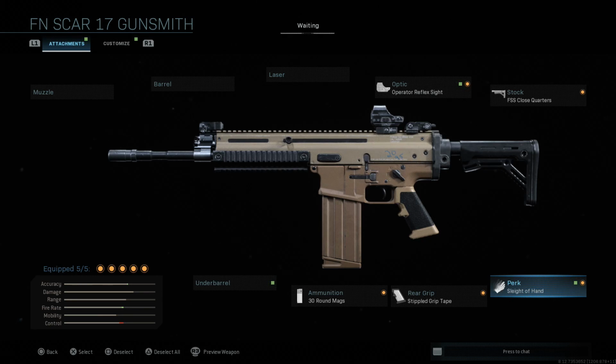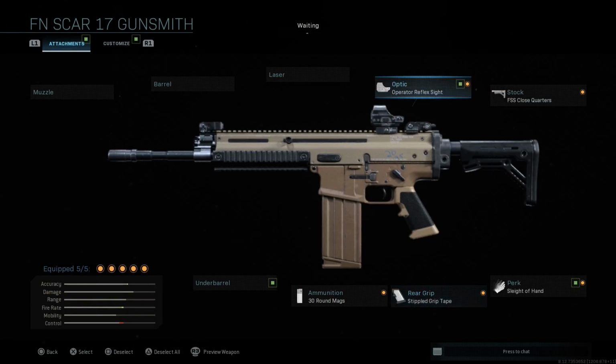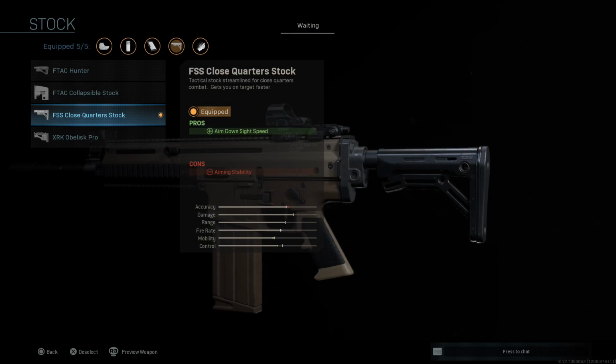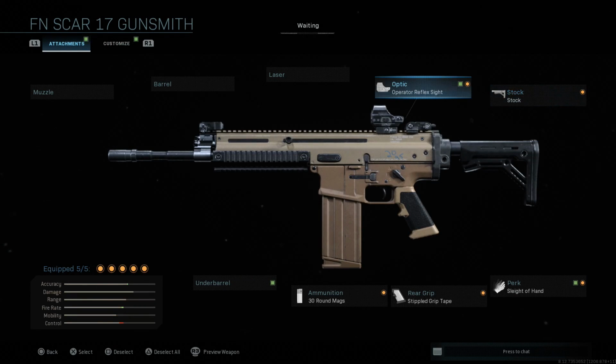Now, to make yourself aim down sights faster, I use the stippled grip. This is going to improve your sprint to fire speed and aim down sight speed, very important with this weapon, and the close quarters stock because you get extra aim down sight speed but only lose aiming stability. Yes, there is other things, for example, like the collapsible stock, but you lose aiming stability and recoil control, and you only get extra movement speed, and I don't think it's worth it for the Scar. And then I like to use an optic. I don't like the iron sights on this one, so this is my class with the Scar.